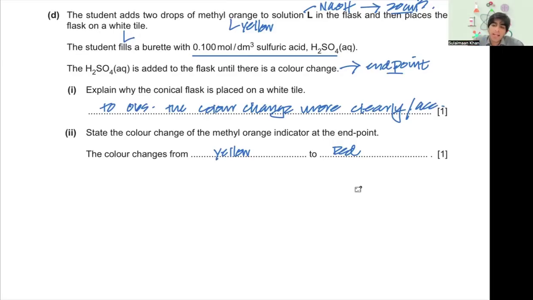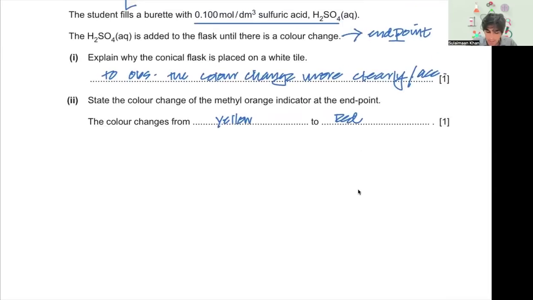But you also need to realize that practically, it's very difficult to get that orange color. The color change that you observe is because one drop of acid is in excess. That's why it converts to red. Even one drop of acid in excess makes the solution go from yellow to red, right? Realize practically as humans there's this error, and you'll perform all of these experiments later on in A levels. You can write yellow to orange, but practically speaking it's red. Anyway, what is the data we have so far?